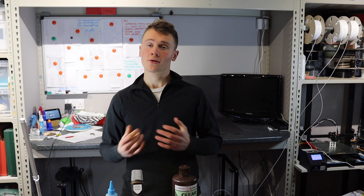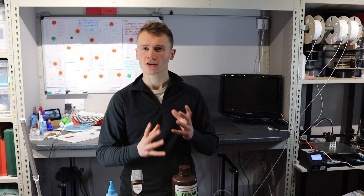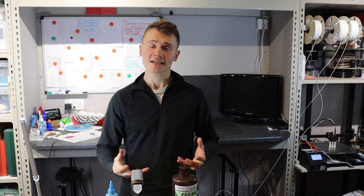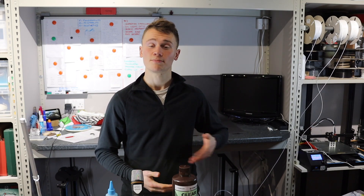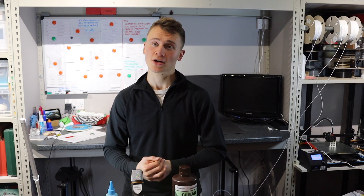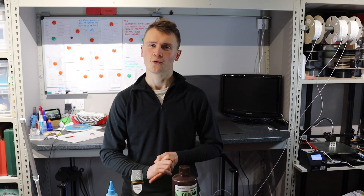The other day I was scrolling through Instagram and came across a print which looked fantastic — it was in this sort of smoky translucent red. I thought I'd love to try that color, but I don't do a huge amount of resin printing. I don't really like resin printing very much, I find it a bit messy, and I didn't really want to go out and spend 40-50 quid plus on some resin I wasn't going to use very much of.